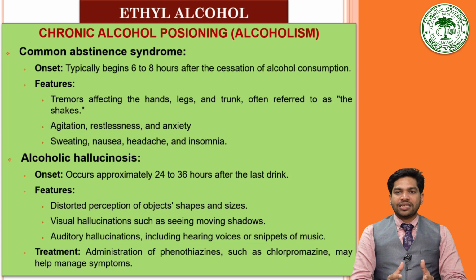Alcoholic hallucinosis is another withdrawal syndrome. It occurs 24 to 36 hours after the last drink. The features are distorted perception of objects, shapes and sizes, visual hallucinations such as seeing moving shadows, and auditory hallucinations including hearing voices and snippets of music. These can all be seen in alcoholic hallucinosis. The treatment for alcoholic hallucinosis is phenothiazines such as chlorpromazine, which may help to manage the symptoms.